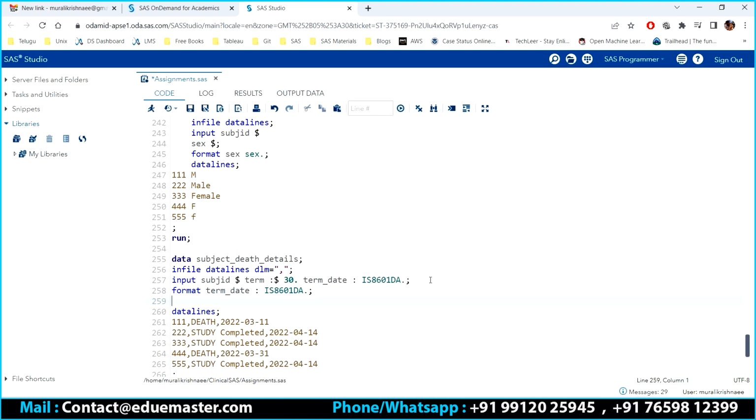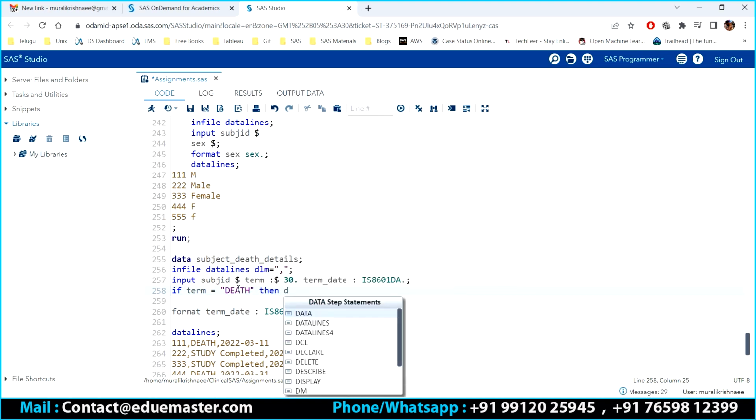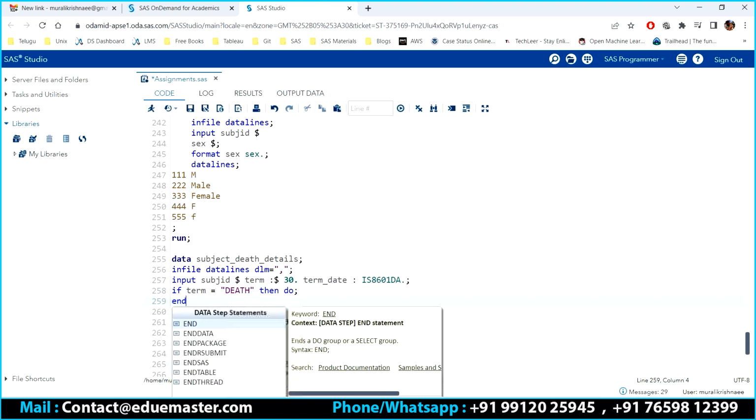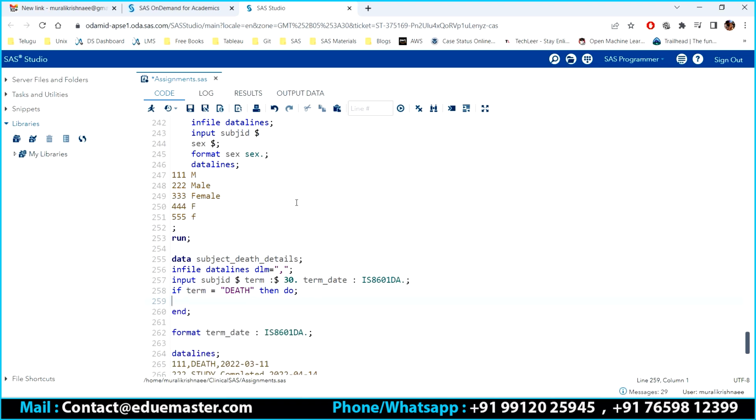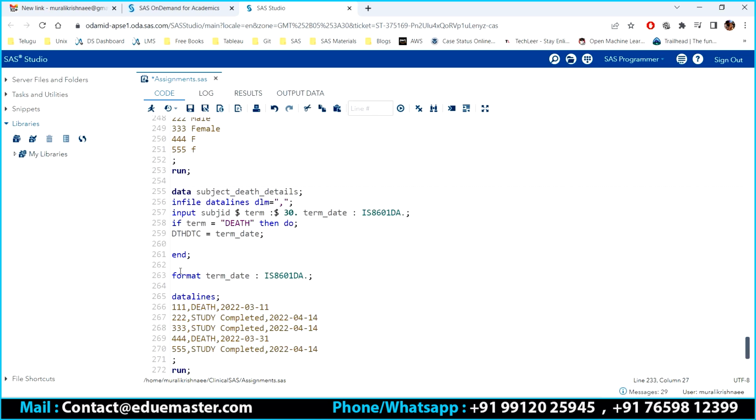Maybe I can write directly here. If term is equal to death, then I want to do two things here. My death date and time in character format is equal to my term date, and my death flag is equal to yes.